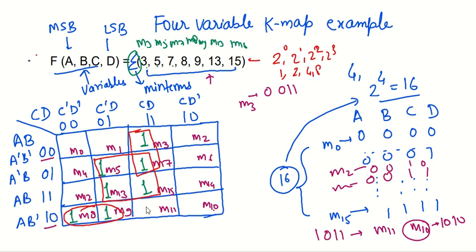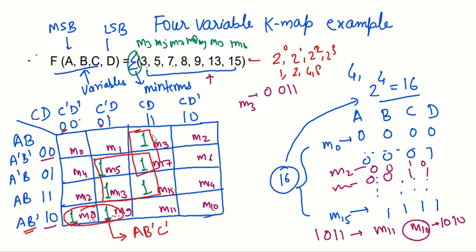So now in this situation, we have to see which terms are common for this pair. When we are pairing this 1 and 1, you can see that for both minterms M8 and M9, AB dash is common. So we will write here AB dash. From the row side, it is clear that AB dash is common. For M8 and M9, we can see that here it is C dash, here it is C dash, but in this case it is D dash and it is D. So for M8 and M9, only C dash is common, so it will be AB dash C dash.